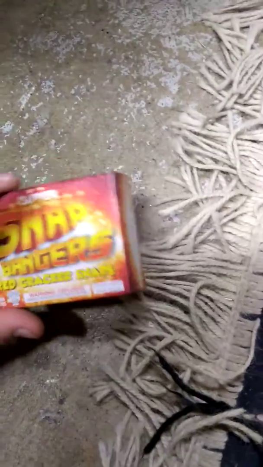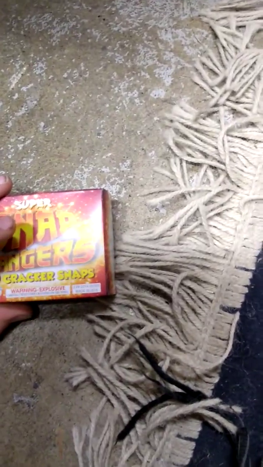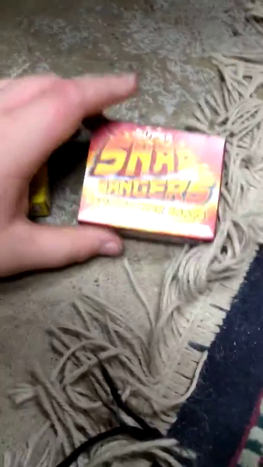One last thing is the snap bens, I believe. And technically, these are just a stronger version, the bigger brother of poppets. How many are in there? All I know is this is 50 pieces, and this is, I'd say about 20. Yeah, that's what it said on the thing. Now let's get to the bigger stuff.